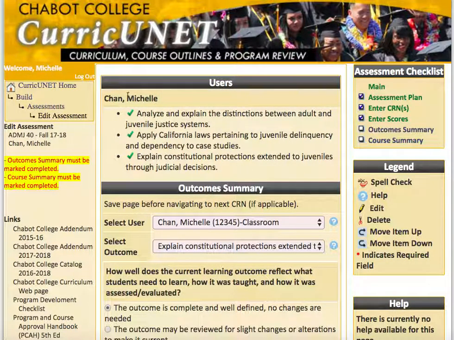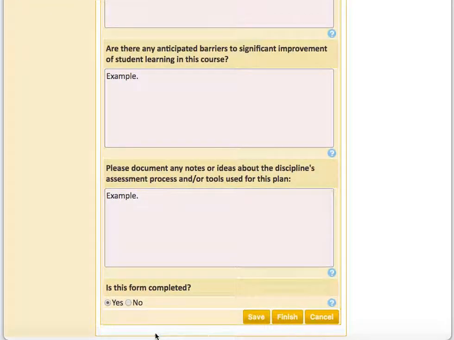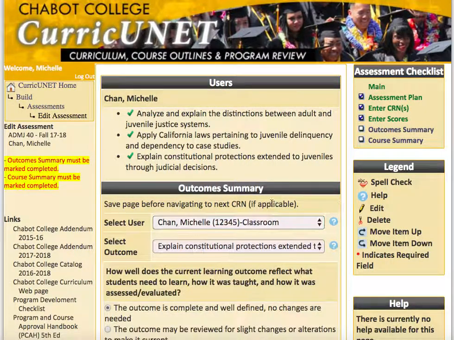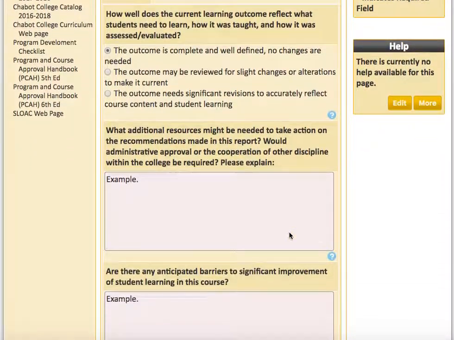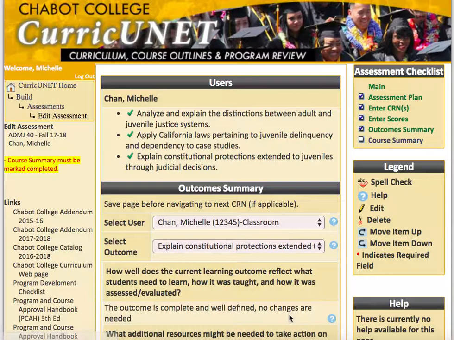So here at your outcome summaries, you can see each SLO has been completed. Make sure to save all the information. And when you're completely satisfied, you can click Finish. So now the outcome summaries page is complete.